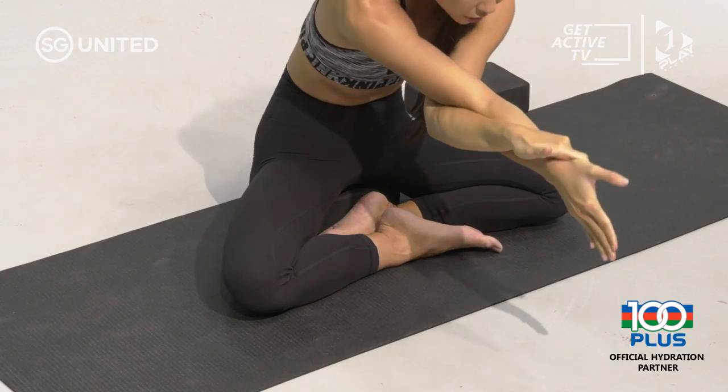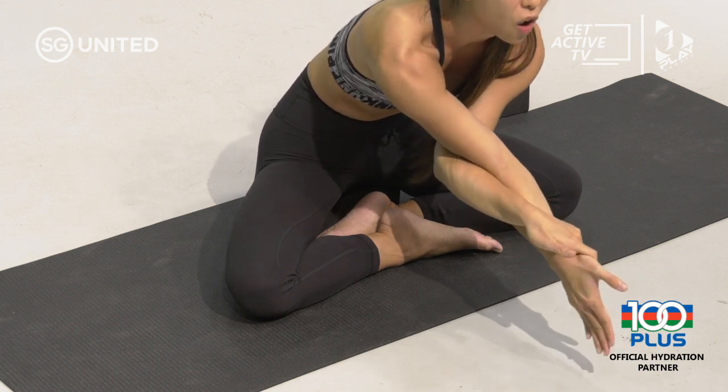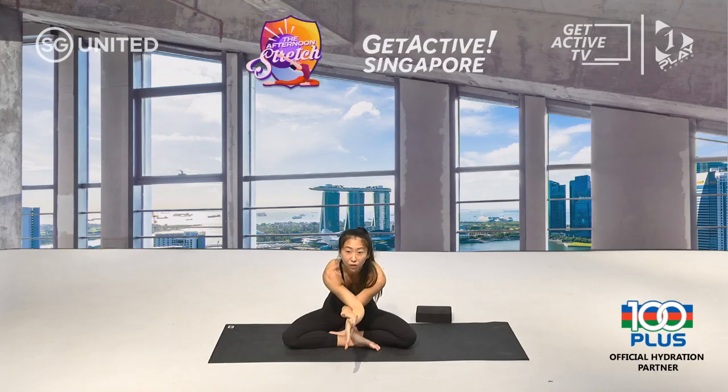Exhale, round the spine, draw the belly in, reach and bring the fingertips towards the ground. Okay, maybe your fingers touch the ground, maybe just hover off. It doesn't matter as long as you feel good in the shoulders. And you really feel the stretch in your arms. Root down through your sit bones. Just one more breath here.